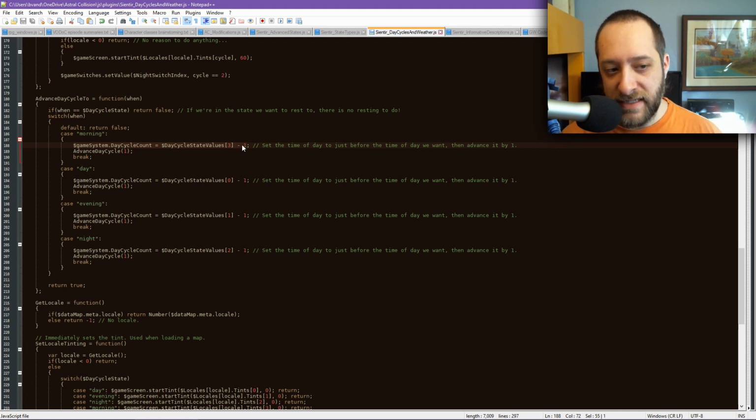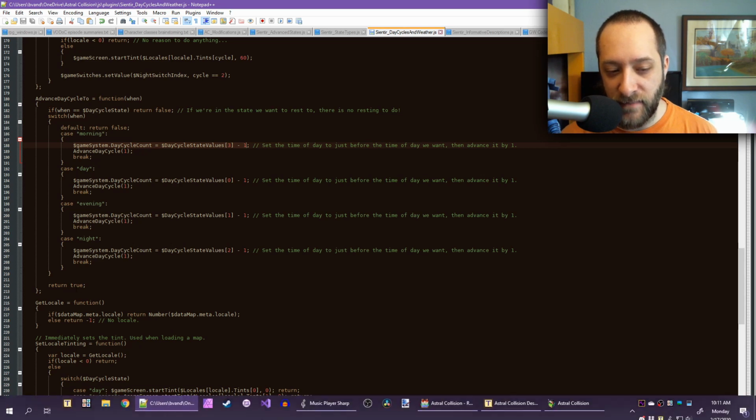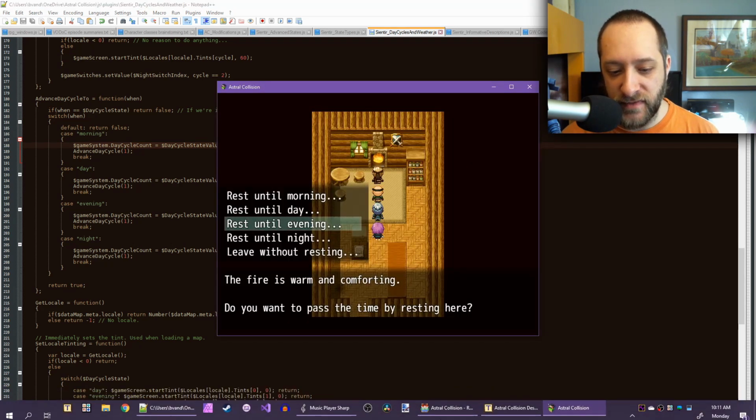So I subtract 1 to get right before, and then I advance 1 step to get into that cycle and set all the changing in place, but you're at the very beginning of the cycle. You can see the comments all say the same thing here, because I literally copied and pasted it and then changed which thing is indexing. But anyway, that's how that works. Very straightforward function. It does return false if it did not change it. For example, if we want to go to the day cycle that we are in, it won't do anything. But it returns true if it changed it.